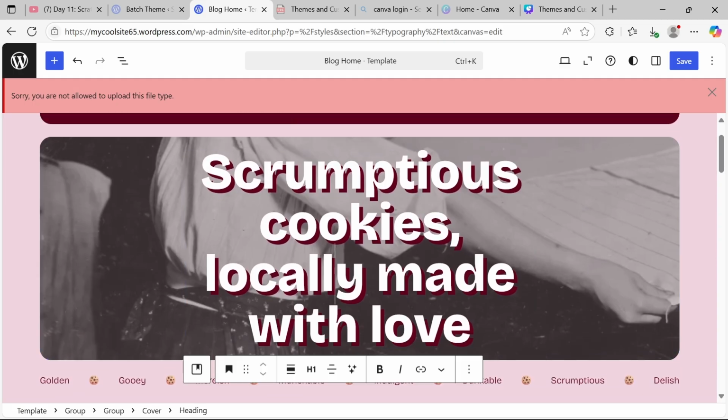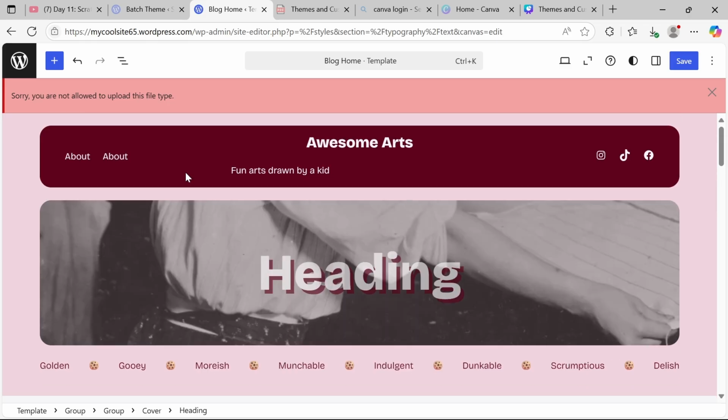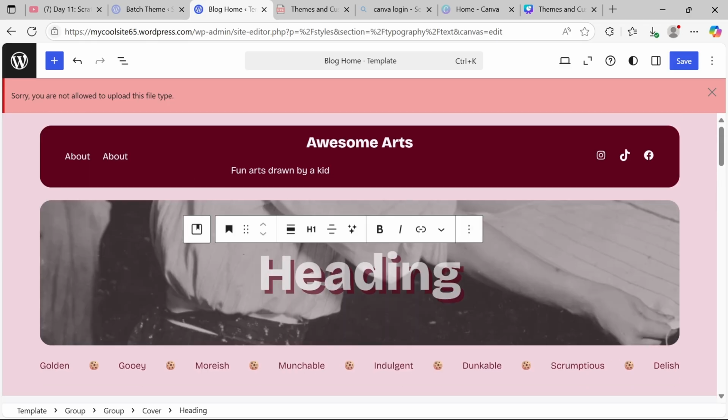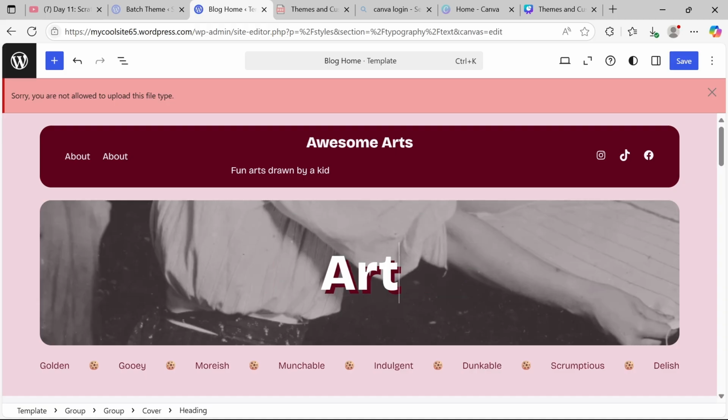So we can also change the text that is written here. You just highlight it, delete it, and add. Let's just say fun ads.